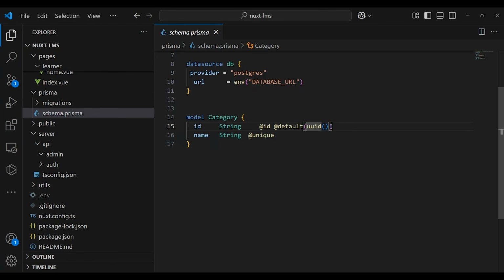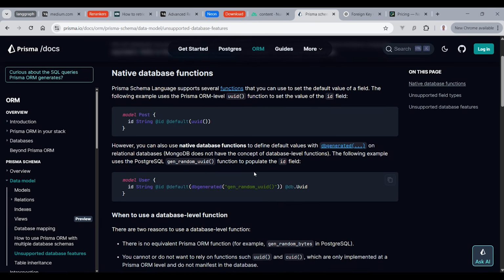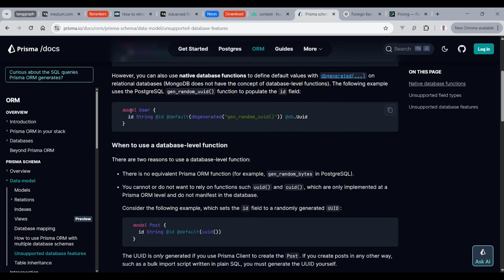This one here, if we use the Prisma client, we are going to generate the UUID when we try to create a given category inside of our app. But if we move to the server, we are not going to create a random UUID. In order to generate the UUID with the Prisma client, but also inside of the database, we are going to use a native DB function. And this is the native DB function that we're going to use.